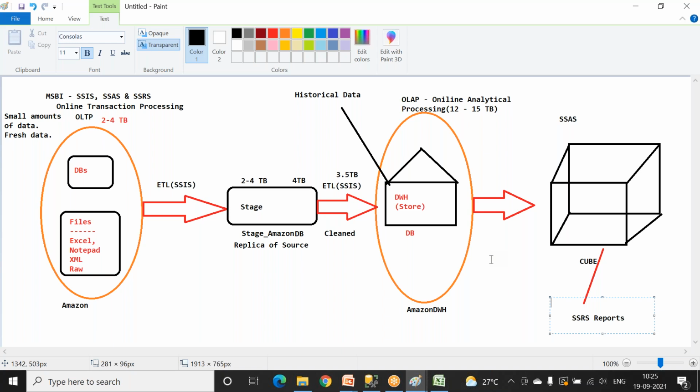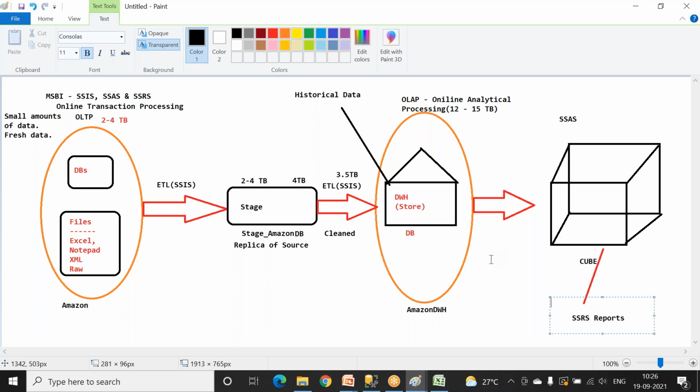If they face any issues, again they need to check the error and process it again. For example, if you have some 10 lakhs of data, then it is going to take 2 to 3 hours. Then, for example, they process on Wednesday night, and Thursday morning they come and check whether it is done or not.